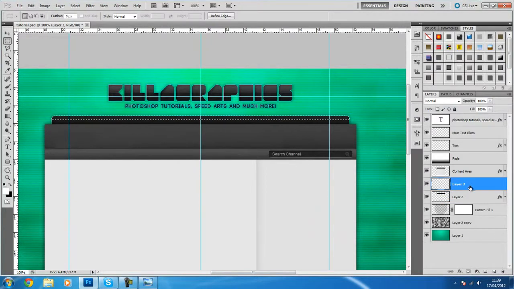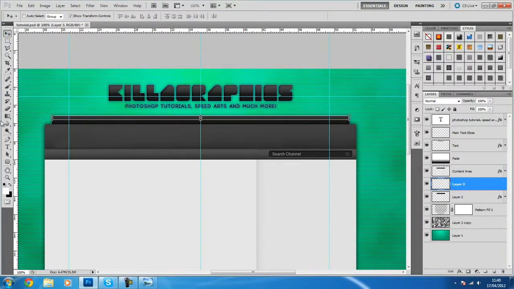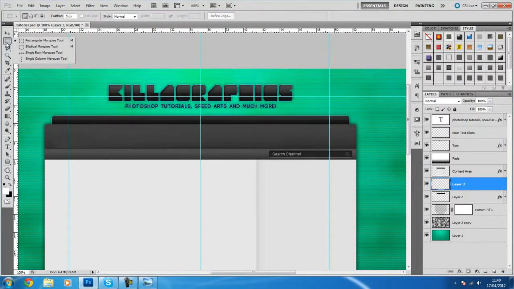So now we're going to create a new layer where the gloss is going to go, and we're just going to do the same thing with the gradient. Don't want it too strong though, because it kind of looks stupid. That's just enough. That looks pretty good. I'm liking it. We're going to keep that. Now all we need to do is create the little indents to split the text up, which I've done a tutorial on, but I'm going to show you quickly now. It won't be as in depth, and it'll be a bit quicker.